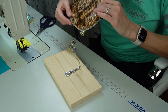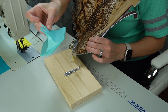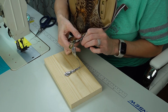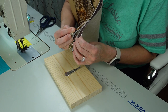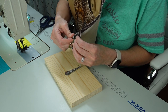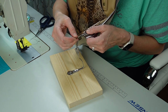So you see I have my old fork here. I had bought one of these thingies, and it's not my favorite thing. I like my fork better. I just feel like, I don't know if it's because it's taller or it just holds the zipper or the zipper pull better. I'm off a little bit on that. I'm going to do that one more time.